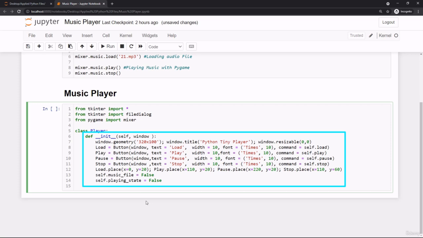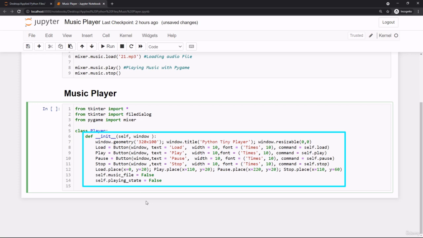as you can see, the button widget, and the first argument is window, the second argument is text equal to pause. This is the text inside that button. Width is equal to 10. The font family is times. The font size is equal to 10. Command is equal to self.pause, to pause the played audio file once you hit this button. This is the use of the command method in that case, simply.